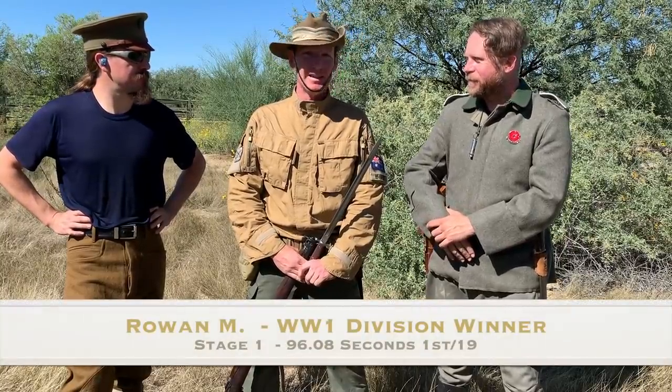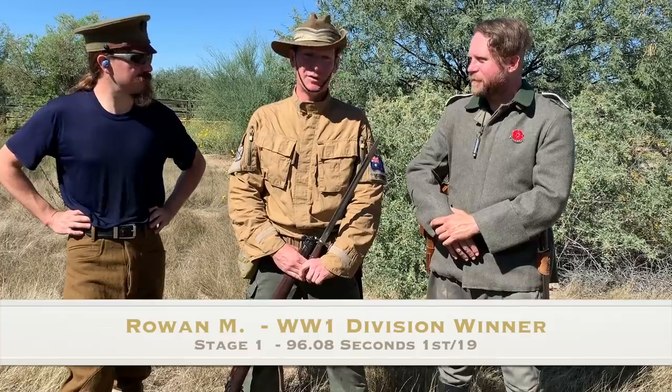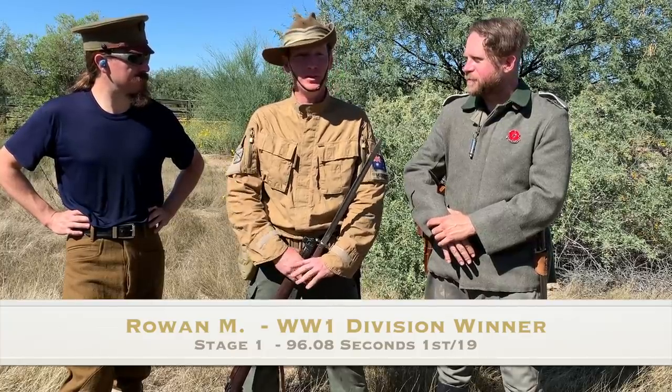Roland has a lot of experience feeding the Lee-Enfield quickly. In his service rifle club, they're not a traditional club — they do movement, snap exposures, and whole competitions dedicated to how fast you can run the gun. This aligns well with what's being done at the match. As observed in Finland and discussed on a previous video, shooters from countries where firearms ownership is harder tend to put more effort into training. If you've gone through the difficulty of getting a license and acquiring a gun, you're going to train seriously with it — and it shows when watching Roland on the trigger.